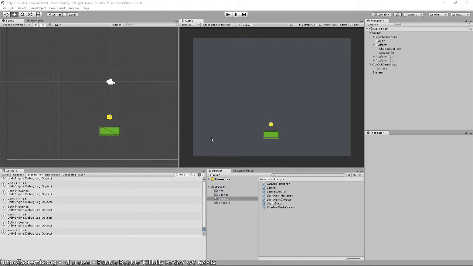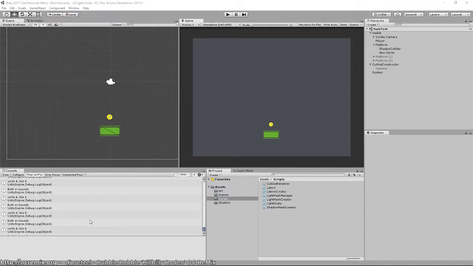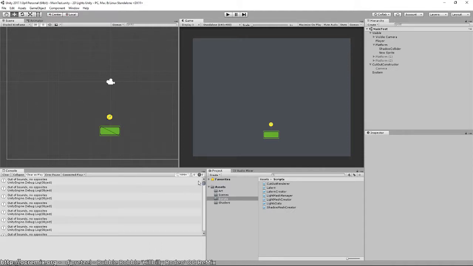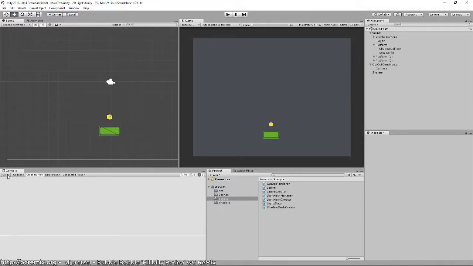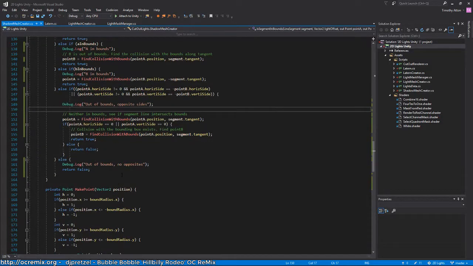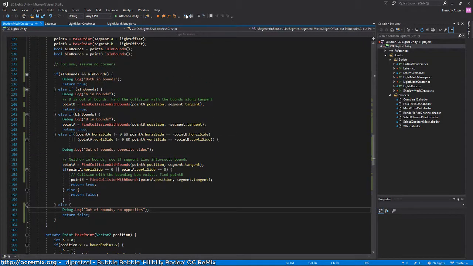Okay, let's get back to it. So now this code seems to be working fine, so just to clean up our debug log, I'll go ahead and comment it out.